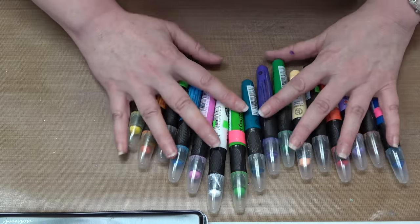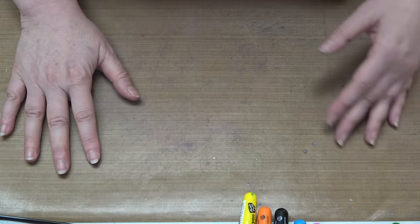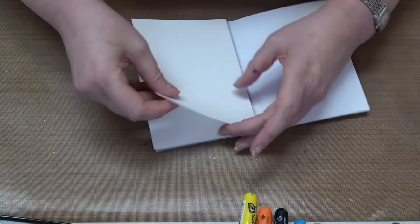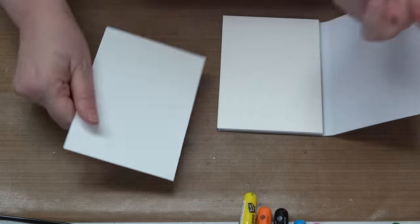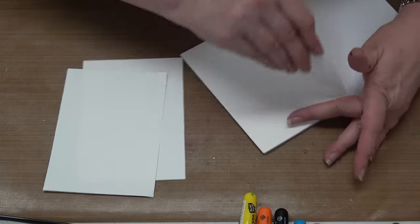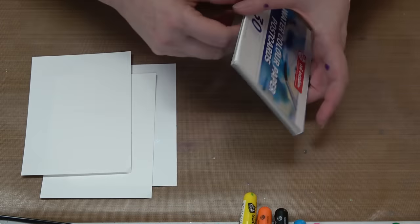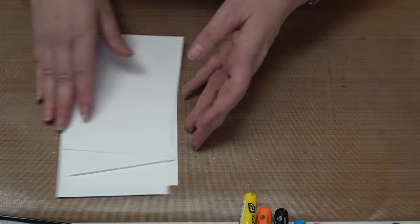So soft pastel, creamy pastel, but how do you use them? Well, it just really depends upon what you want to do with them. If I take white, and this is inexpensive watercolor paper, and I do mean inexpensive watercolor paper. They're actually postcards, which is kind of cute, and they're just the perfect size. They're by Royal Talens. You get 30 of them, and they're great for what I'm going to be using them for today.